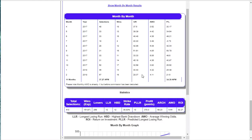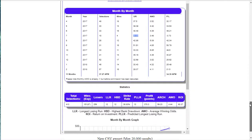I don't know, we'll have to see. But yeah, that's the thing to watch out for with this system. It kind of goes up and down. It's not the first time it's had a low strike rate, and then it kind of recovers. So it will be interesting to see, because that's the last 3 months it's all dropped. So it'd be interesting to see if it does recover and come back up again.